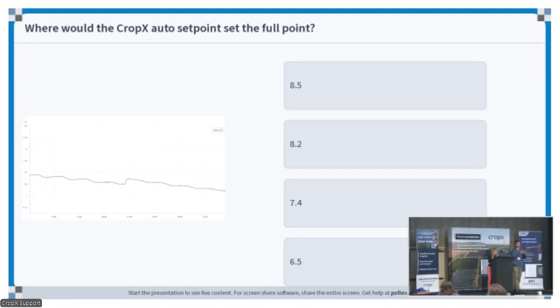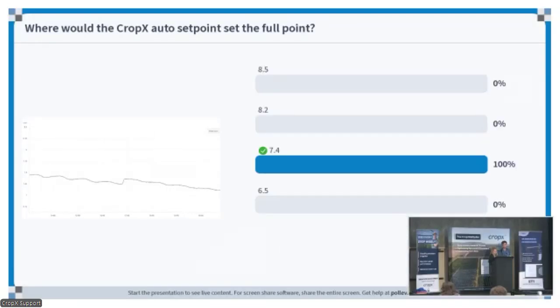This is 6.7, 7, 7.5, and 8. So we just set the full point at 7.4.